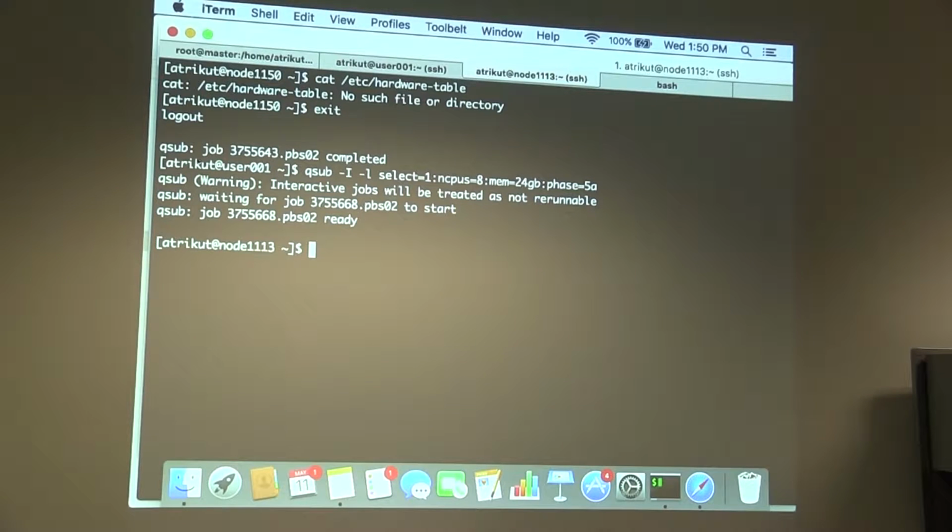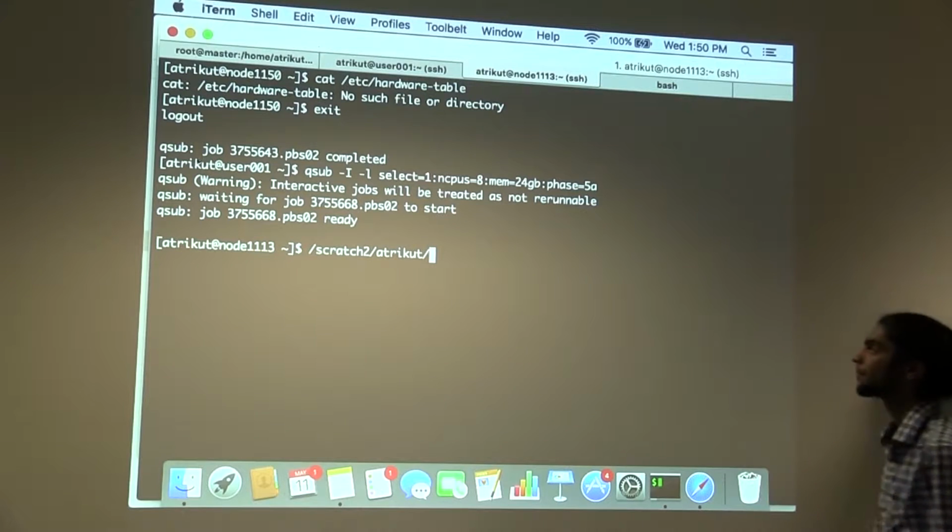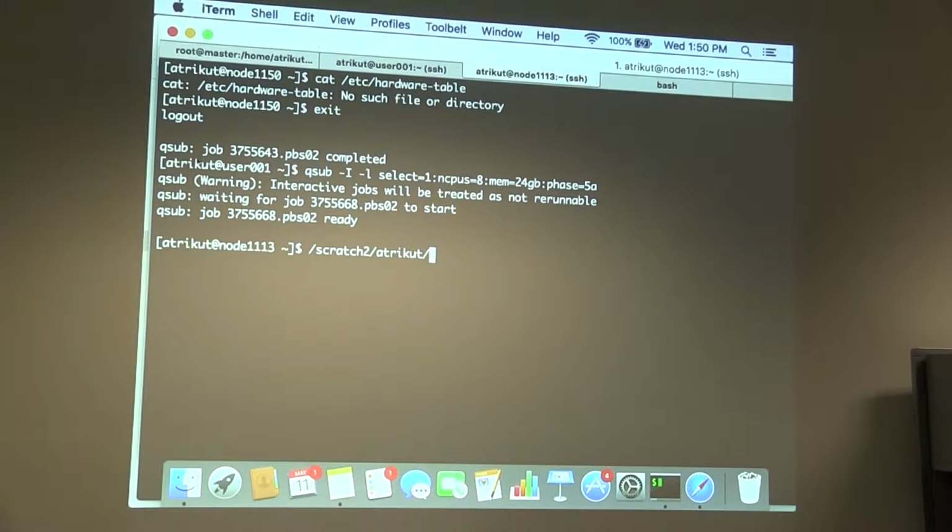Other than your home directories, there are a few spaces that you are able to write to, and this is something you need to pay attention to. There is a directory called Scratch2, and within the Scratch2 directory, you already have a directory for yourself. So Scratch2/your username is a directory that you have access to.